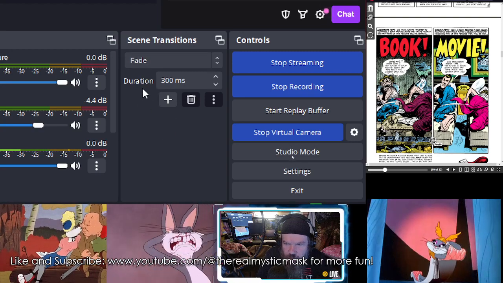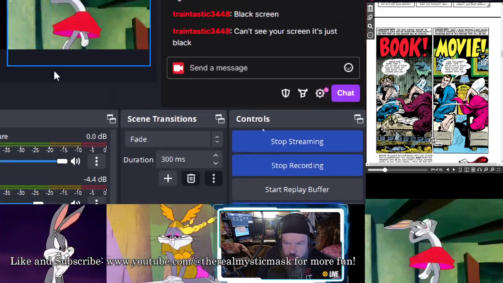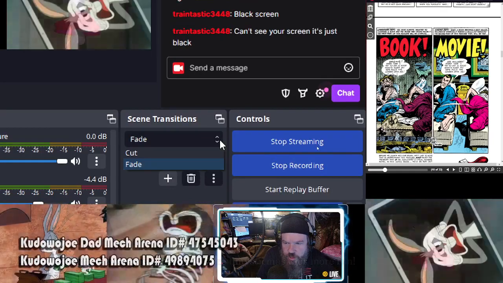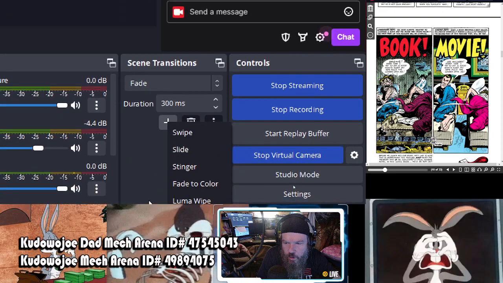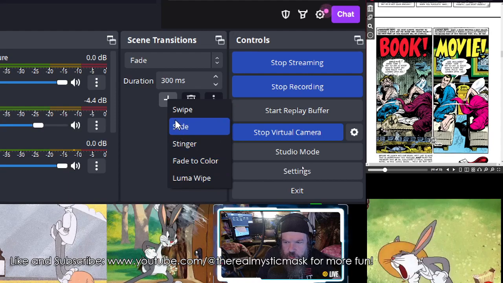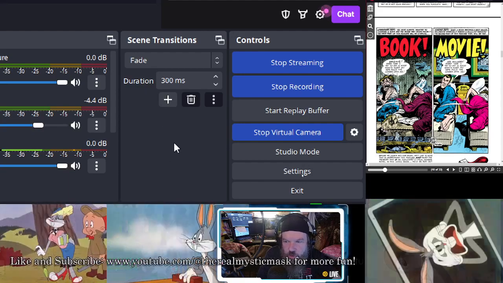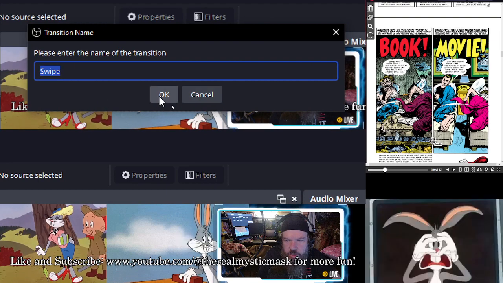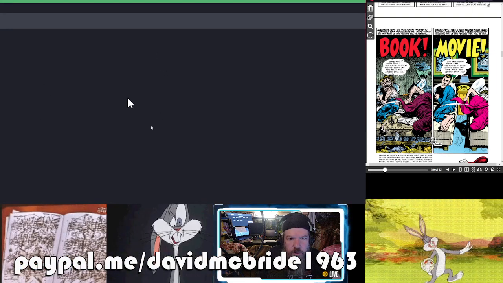This is a way to set up what happens when I switch from one scene to another. So there are different kinds of transitions here. I can cut, or I could fade, and then I've got these different ones. Let's try one. I'm gonna put one on. I've never done this before. Let's see if it works. And wait, okay. So enter. Hold on. It wants me to enter the name of the transition. So there we go. All right. And I'm gonna preview it.